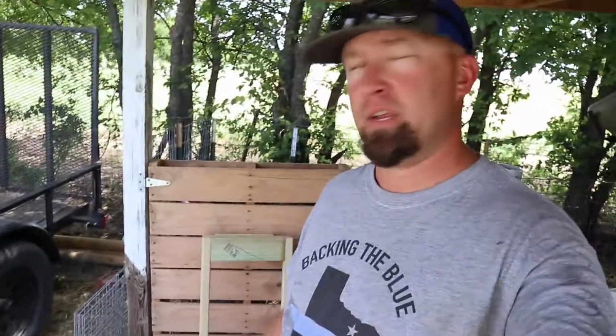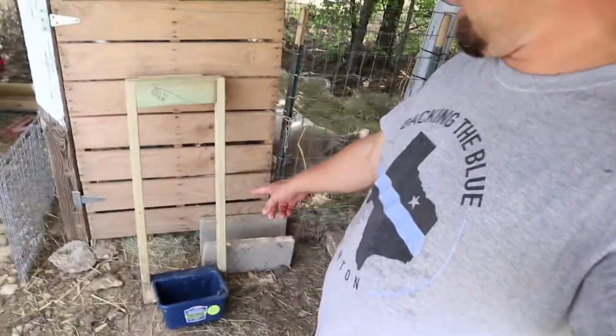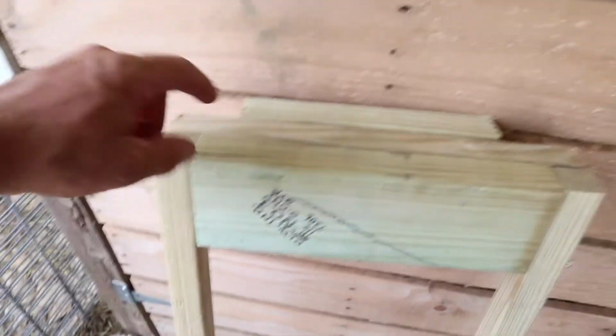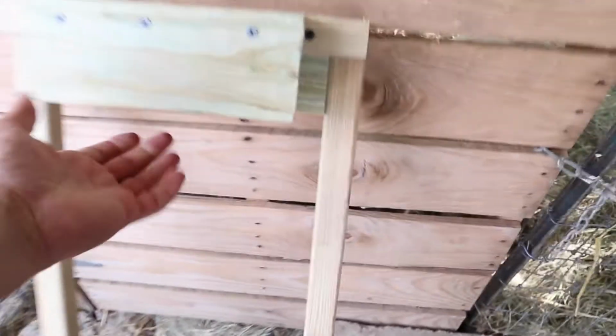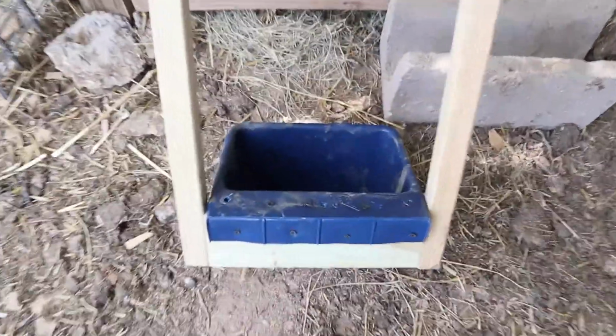And as you can tell by how she sounds, she is ready to eat. Reed's got the feed mixed up. We've got the feeder completely done. So we have a 2x4 here at the top, 2x2s here. We have a 2x2 in the back with a lip on it, right here. And then we have the little trough attached to another 2x4 at the bottom.